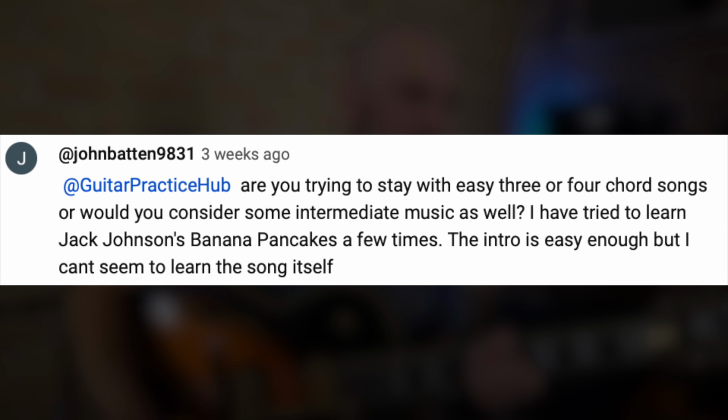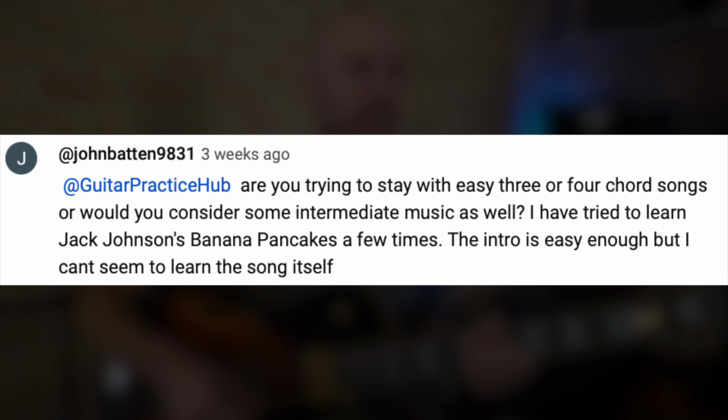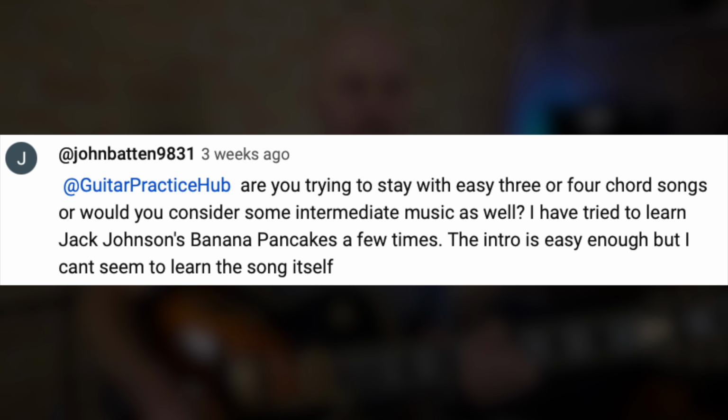John wrote us a comment asking, are you trying to stay with easy 3 or 4 chord songs, or would you consider some intermediate music as well? He says that he's tried to learn Jack Johnson's Banana Pancakes a few times, but the intro is easy enough, but he can't seem to learn the song itself. All right, John, let's get into it for you today, and hopefully for everyone else as well.